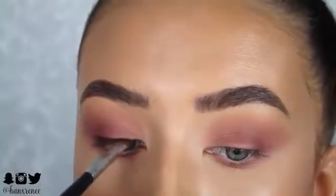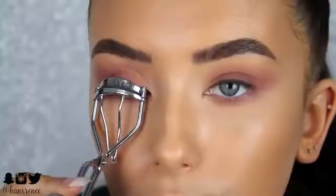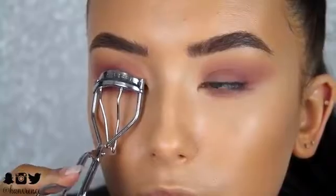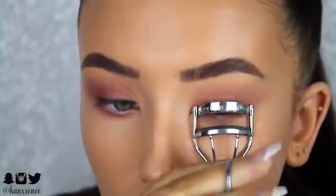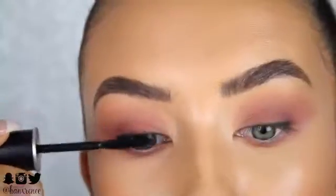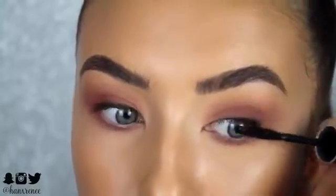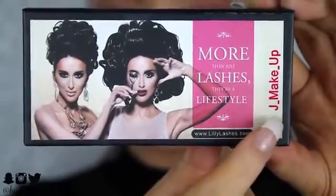And then I'm going to use some black eyeshadow. Any black will do, but I'm using Corrupt by Makeup Geek, and I'm just going to press this into the upper lash line to prepare for falsies. You don't have to wear falsies for this look if you don't want to, but I just love whacking on a pair of falsies, especially if it's for like a Valentine's date or something. I just think they look nice and flirty and fun.